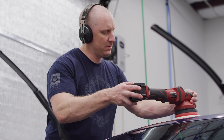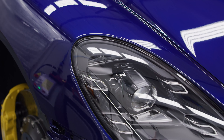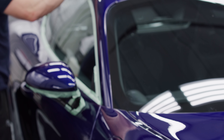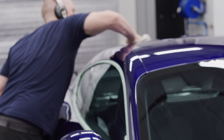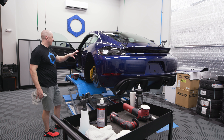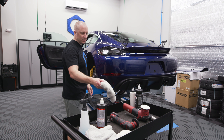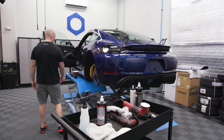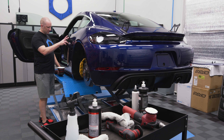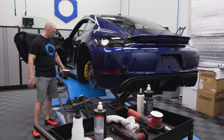There are so many frickin' curves and crap. That's why I got in a groove yesterday and got a lot done — I finished each section. I did the door and the fender and then finished it. I did the back of the roof, finished the roof. Normally I wouldn't do that, but it seemed to make a little more sense on this car. So let's do this section with the 5-inch, and then we'll get the 3-inch out and work on all this.